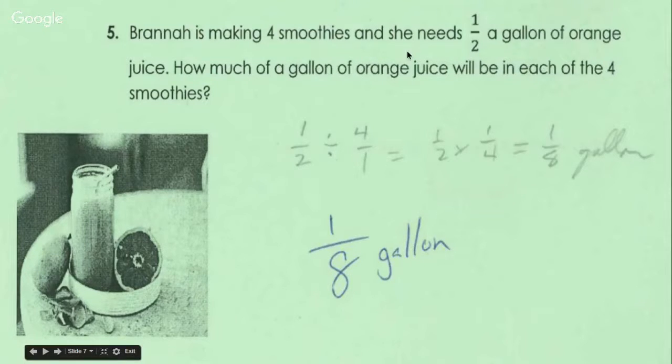That doesn't sound very reasonable. But two, if she only needs half a gallon, it's impossible for her to put 8 gallons of orange juice if she only needs half of a gallon. So please, please, please make sure you're rereading these questions and making sure your answer makes sense, because I think a lot of you could have caught that mistake before turning in your test. So be careful with those. Oh, and of course your label is gallon, since we're talking about gallon as our unit of measure.